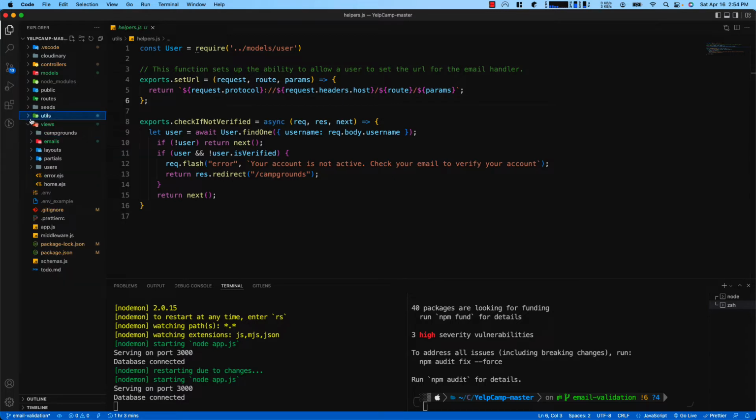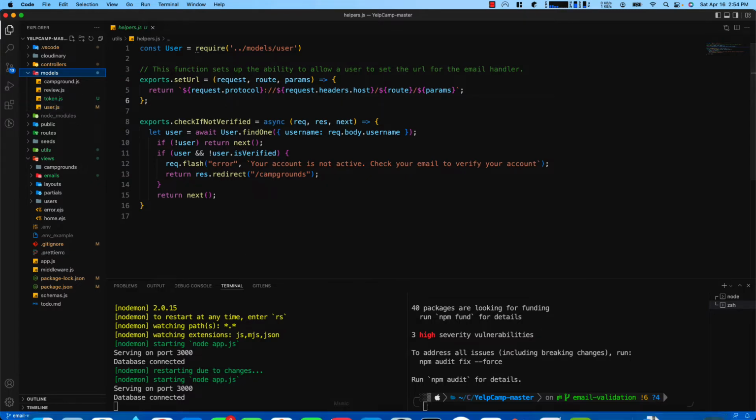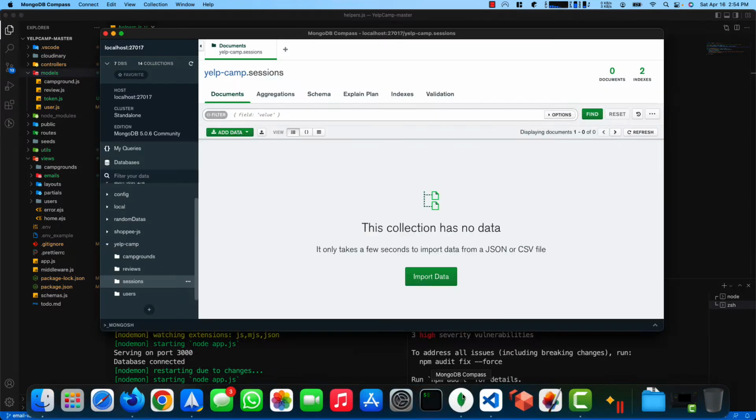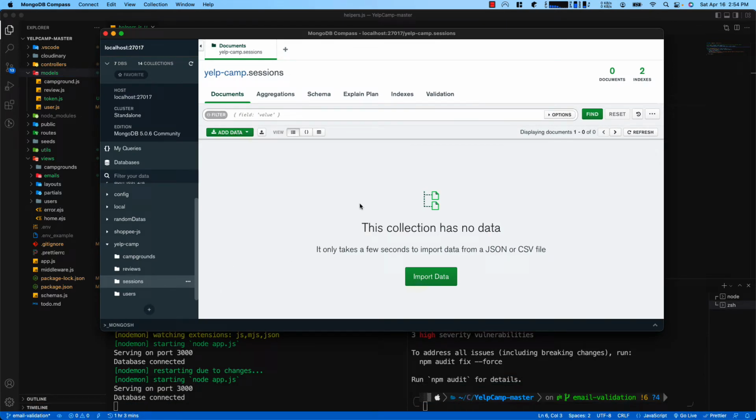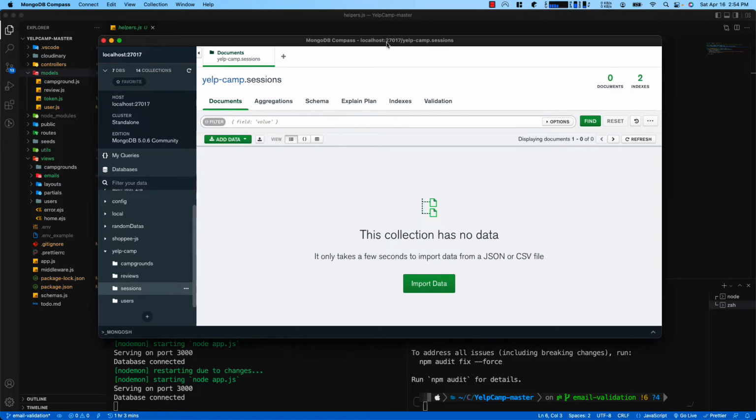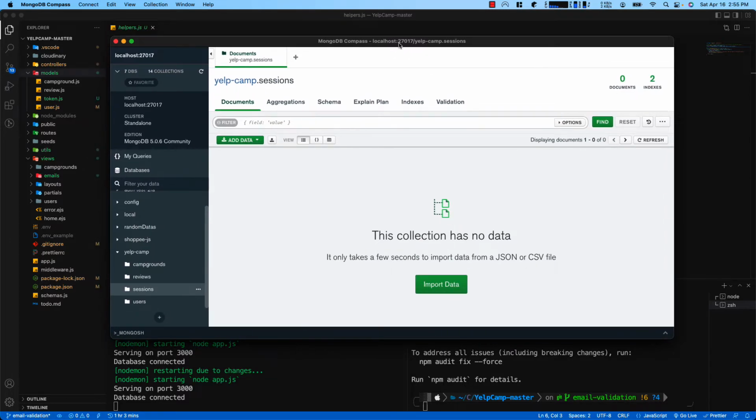So, one more thing we're going to do, and before I go over what I've done to the user model, what we need to do is, and I'm using MongoDB Compass. Last time I used the terminal to remove sessions. If you're using a local install of MongoDB, you can actually download MongoDB Compass and use this. If you're using Atlas, you can use this with Atlas, or you can log into Atlas itself, and you can see the exact same thing that I'm seeing here.